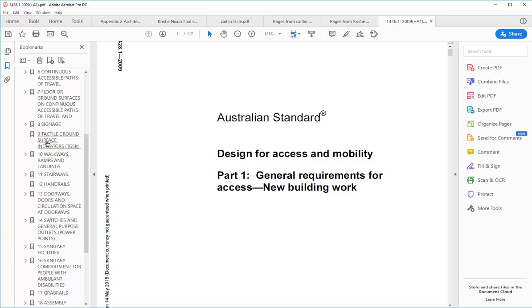So tactile, what does tactile mean? To the touch, right? So it's the things on the ground that indicate when people are walking across them, the bumps, the little nodules you see at train stations and the top and the bottom of the stairs, often on the stairs now as well, on ramps as well, to indicate people, mostly with vision impairments, that they're coming across some change in level, or change in condition. So you need to look up the requirements.